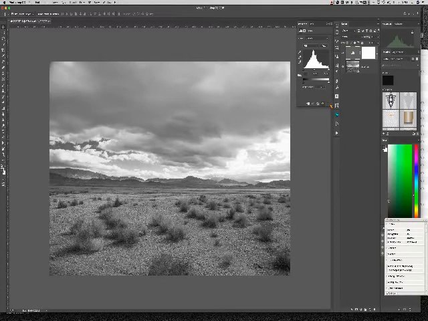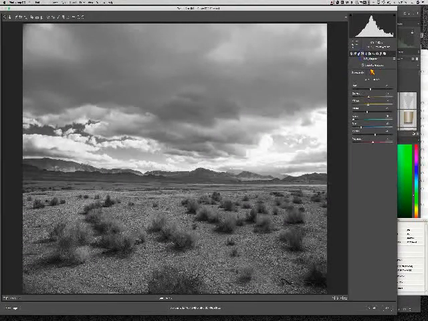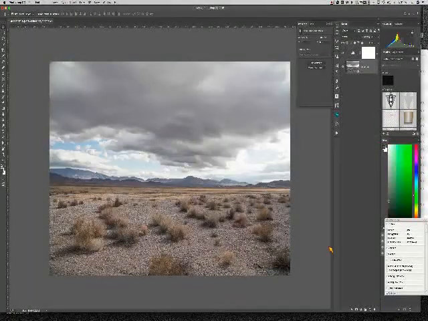But here's the beauty. I can work on this image. I could maybe do a little bit of vignetting, all kinds of stuff. But I can always go back to my original file, double click. I can even go back and uncheck and bring it back as a color image, tell it okay, it redoes its processing, and there you go. This is the magic and beauty of maintaining a raw file in Photoshop so you continue to achieve a non-destructive workflow.